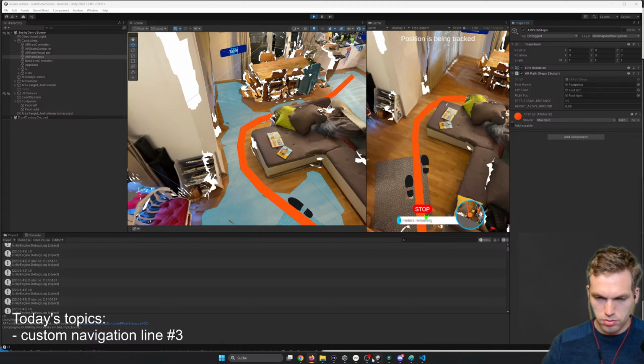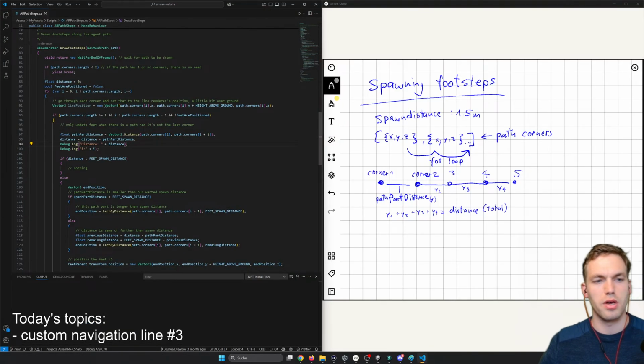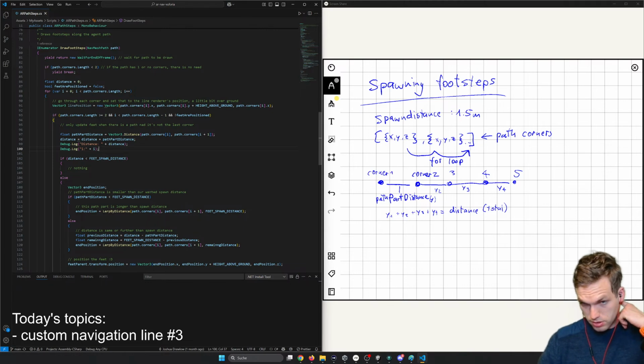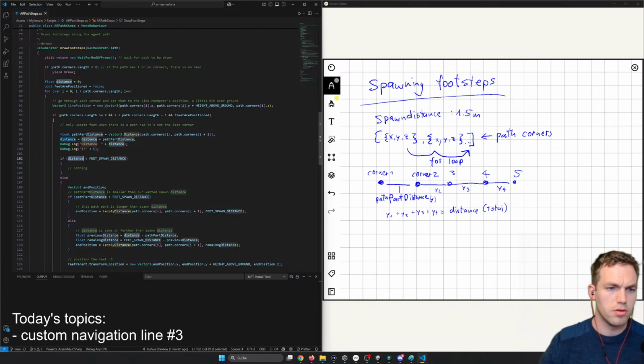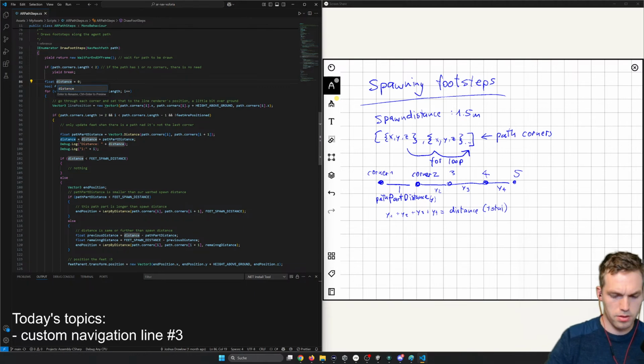Oh, we need to go back to this group. I like this that you can switch back to the group, not just one and then select the other again. Okay, so this is the total distance. And then we say, okay, if the distance is smaller than the total distance, maybe rename this total path distance. Oops.